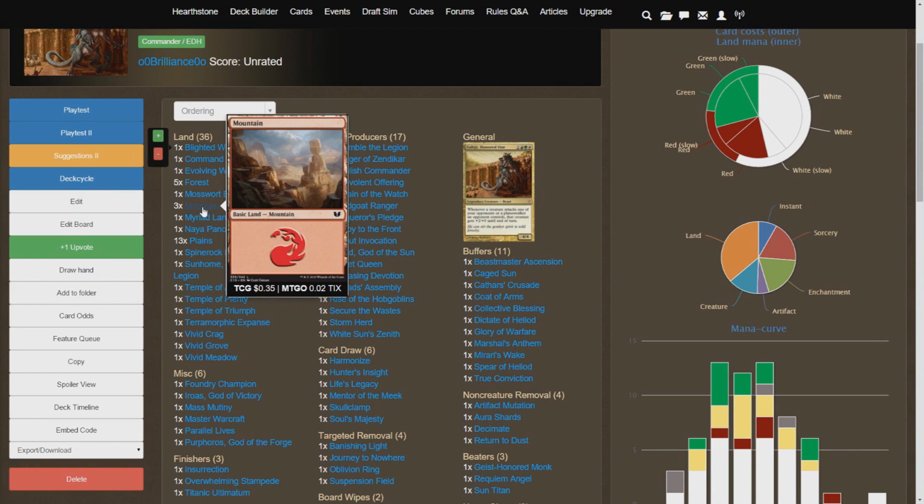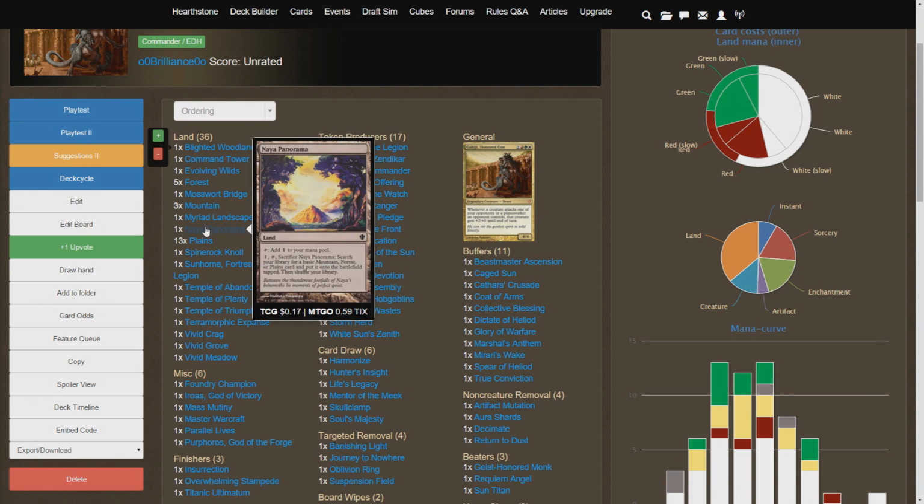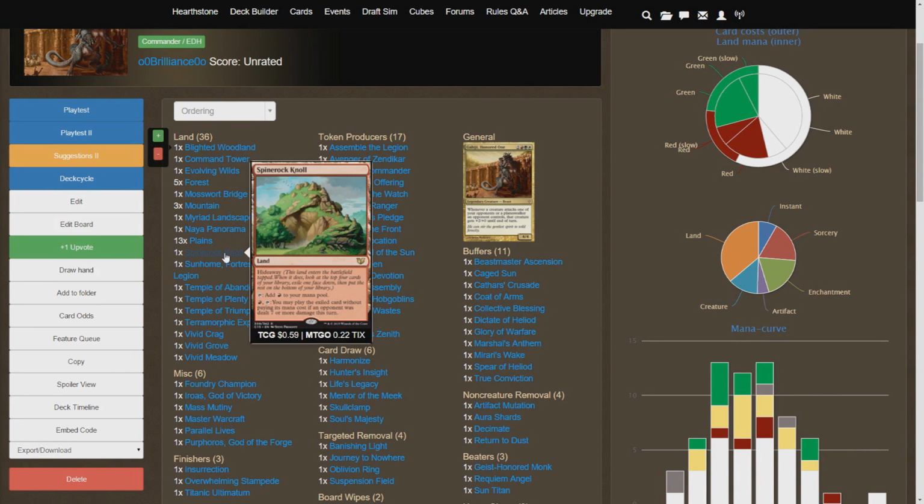So, 3 times Mountain, Myriad Landscape, which recently has actually jumped in price, and I'm not really sure why, but Myriad Landscape does help to fix your colors. Naya Panorama, again, more color fixing. 13 times Plains, Spinerock Knoll, which is a great EDH card because in EDH, people will definitely take 7 or more damage in a turn.